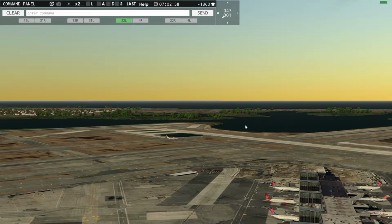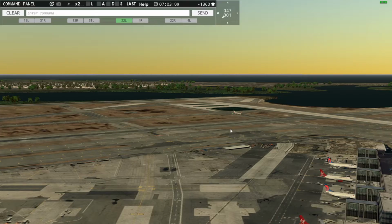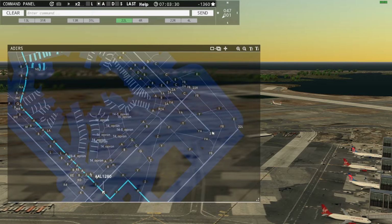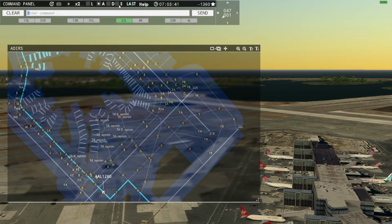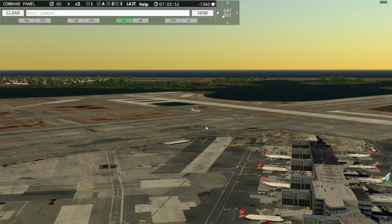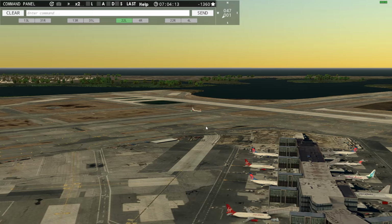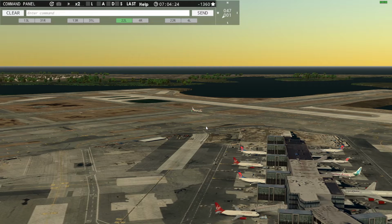Alright, now we got nothing but arrivals coming in. Across American? Yeah, go ahead. American 1280, continue taxi. Enter final runway 22 right. I was thinking about trying to get them runway 22 right, clear to land. I was going to do it to where they wouldn't stop, but I didn't get it out in time. They had a brief pause before coming in.